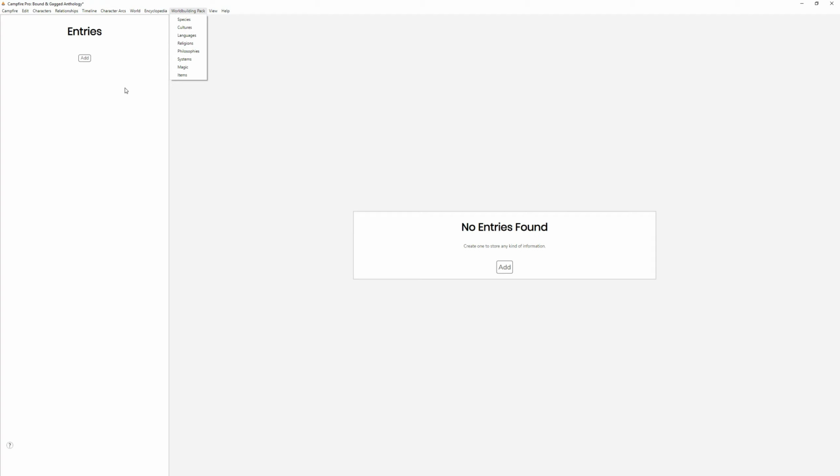I'm not super sure. This might be something that I use in terms of vocabulary, or maybe something that I might put in the index. And that's actually really useful because in the encyclopedia, you also have the ability to export that as a PDF file. So I think this is going to be more for terms and maybe some generic information that you would put in the back of the book, versus the fundamental world building stuff. And with that said, let's go ahead and talk about these things.